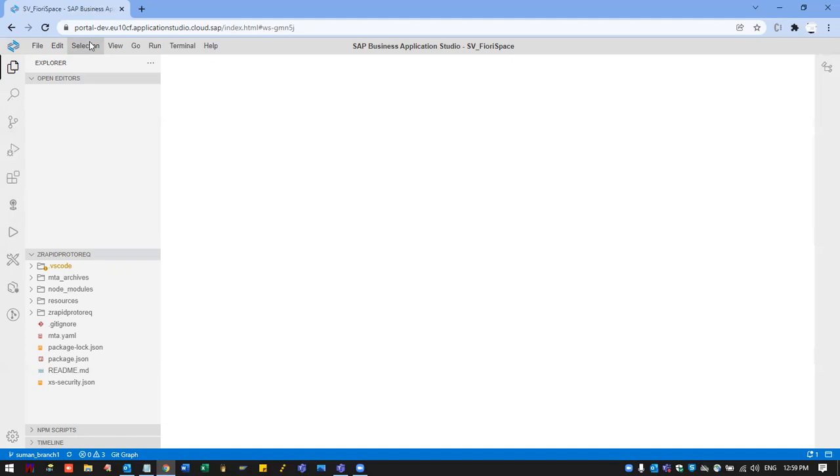Okay, so all those things we are going to see now by building a simple application. I'll concentrate more on the smart-related controls, smart tables and so on, which I will try to take from the demo kit. Also, moving from Web IDE to Business Application Studio, you should be using Fiori elements and annotations a lot, because they are the future development components.